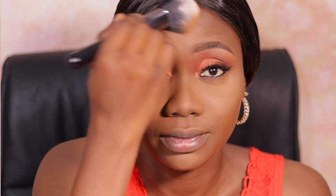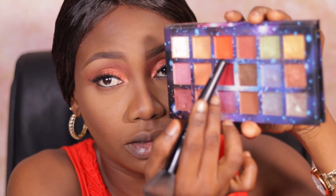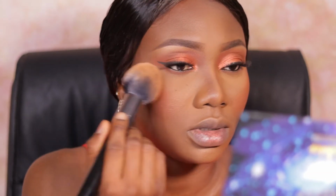Can you see that? For blush, we are going to be going into this orange and this shade right here, like this orange, this orange, this one, and this one. We're going to be mixing the two of them to get our blush shade for today. This cheek is cheeky, no? The blush is blushing. You can see how versatile this eyeshadow palette is. I'm just going to go back in with my powder brush now without adding any additional product and just try to blend everything all out, because this blush is blushing.